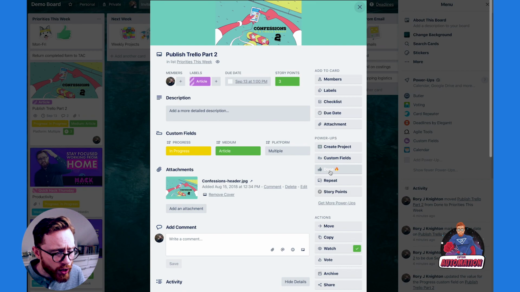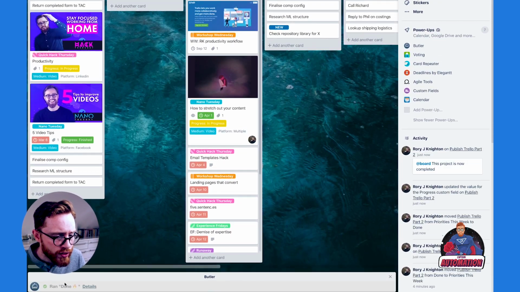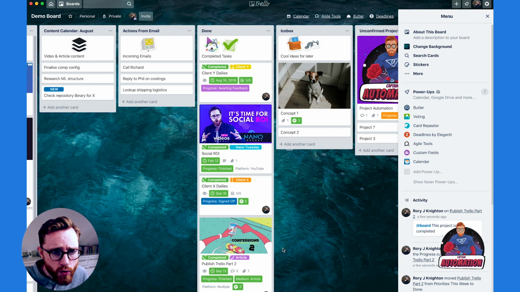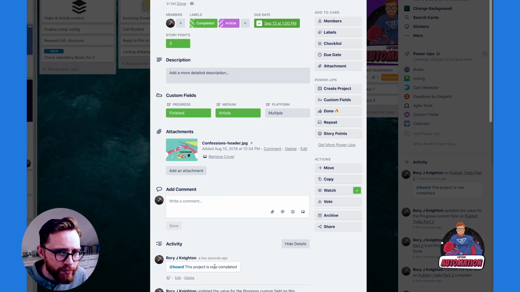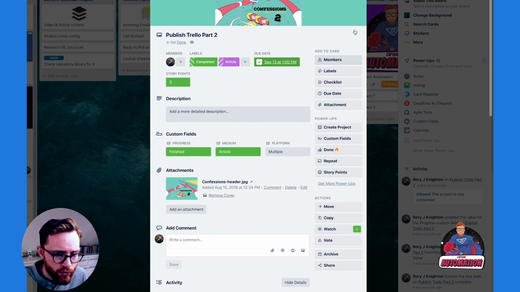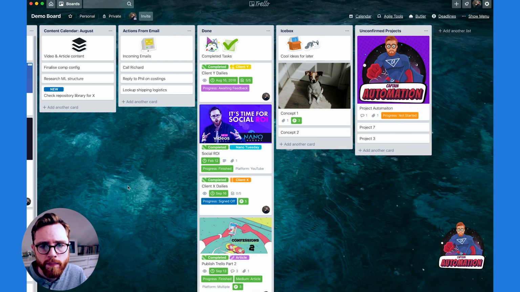Once we click that, it closes the card automatically, and we can see in the bottom of the screen, the action is running and now completed. So if we scroll over, we can see in our done list that that project is now at the bottom, marked as completed, progress is finished, and a lovely comment has been added. This project is now completed. So cool, so easy, and all it took was one click. Really fun, really efficient. Next, let's have a look at the projects.